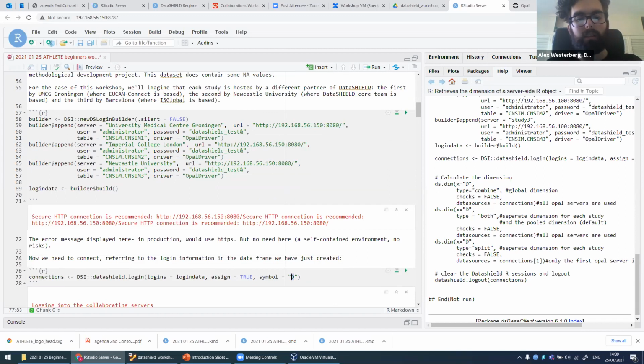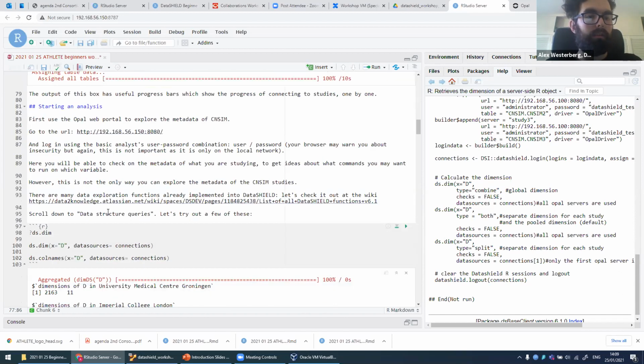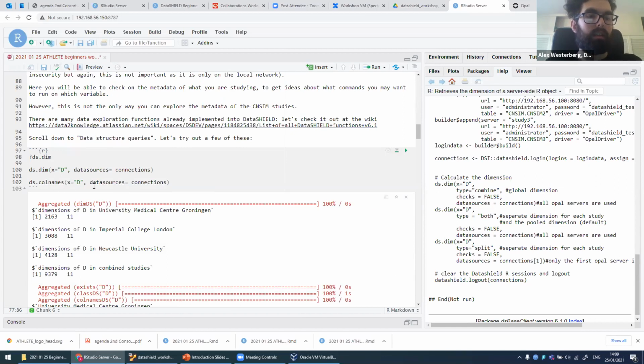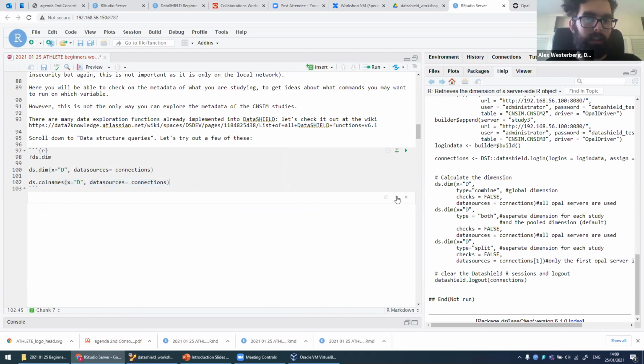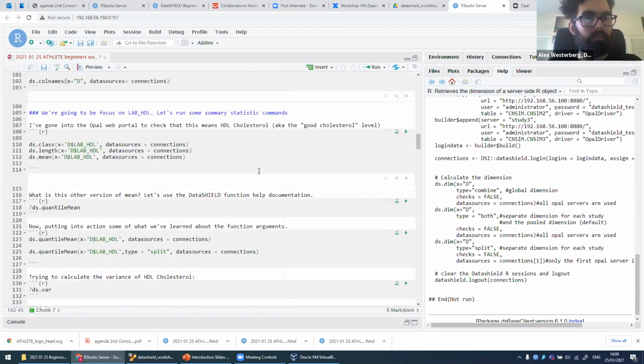You could call it A or B or C, whatever you want, but then you'd have to match that throughout your commands. The convention inside DataSHIELD is to have D, so that's what you'll see in all of the help materials in general. Second part, data sources connections, that's referring to the local connection object. And it's best to include that just for clarity.